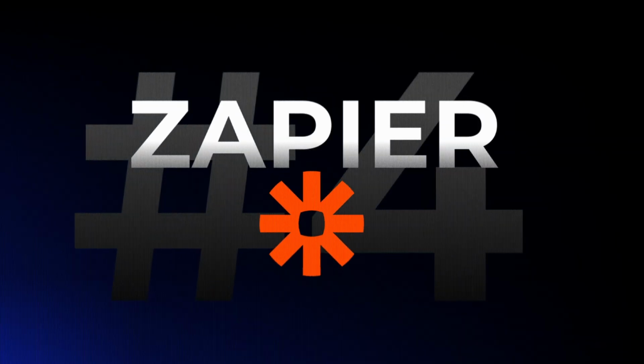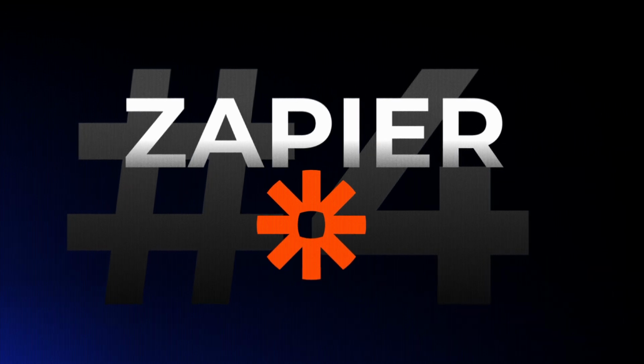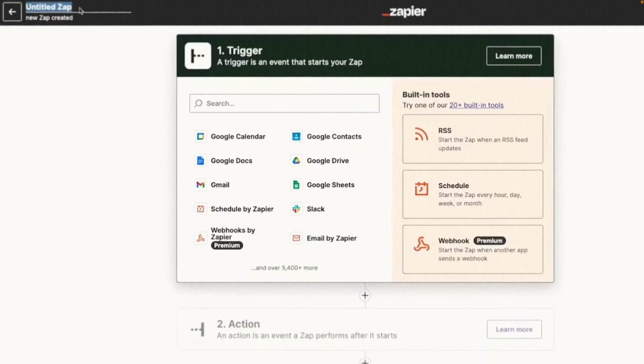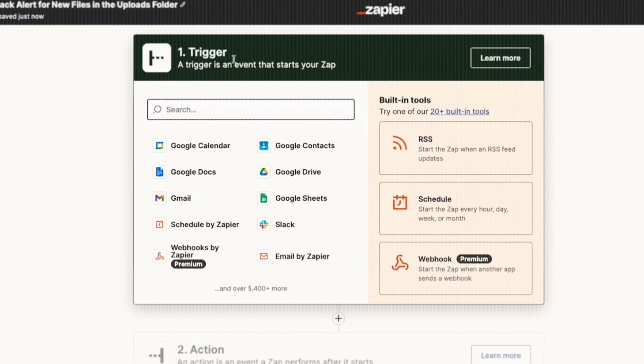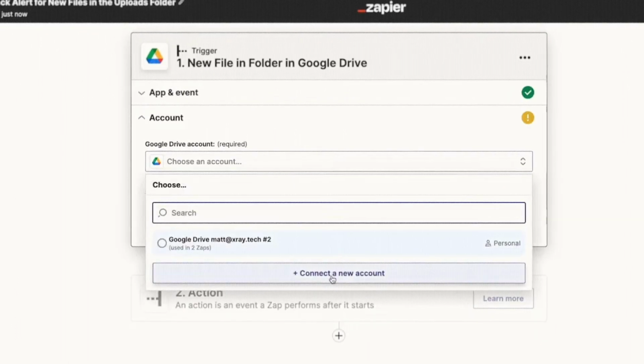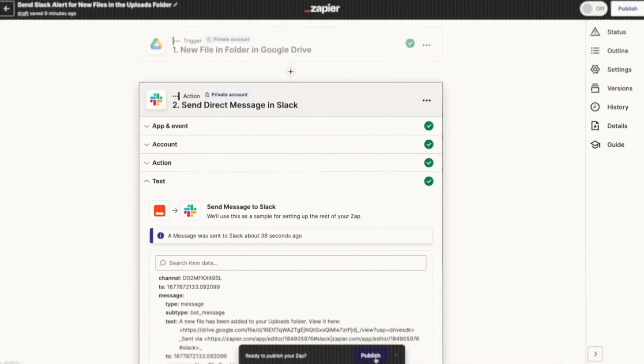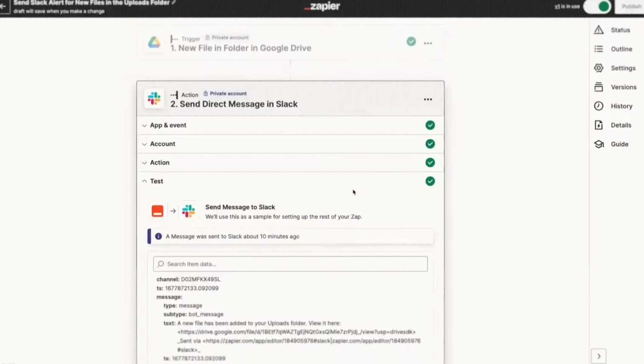The next tool is Zapier. There are going to be things in your business that you find that you are doing again and again and again and again. While these things might only take a minute or two in the moment, when you scale them out for the entire year, they can take entire days of productivity away from you. Zapier is an application that can help automate away all of these tasks by tying a bunch of different tools together.